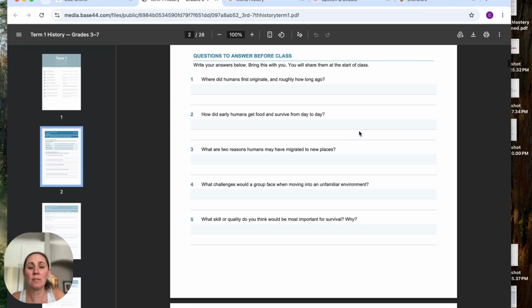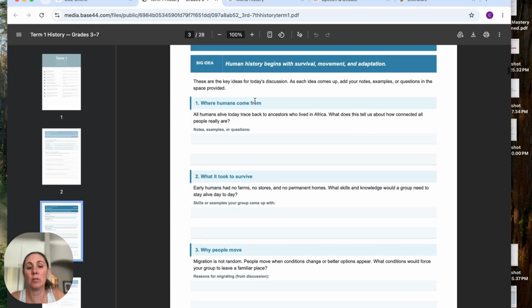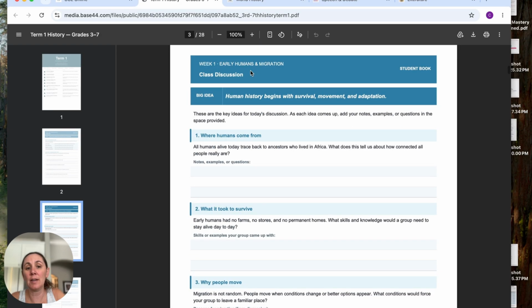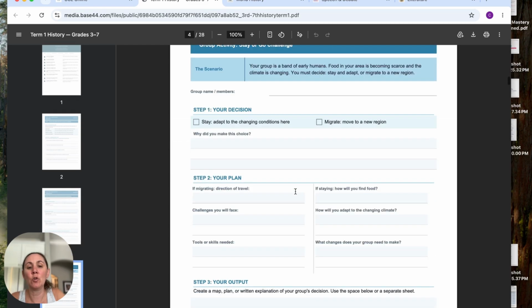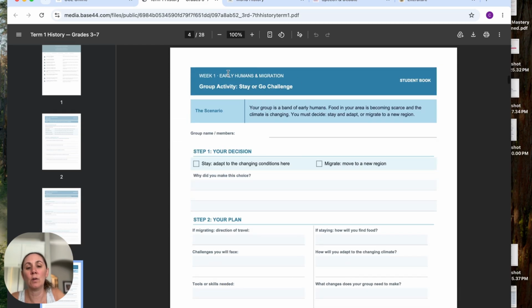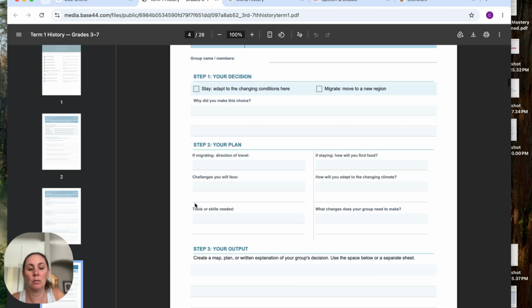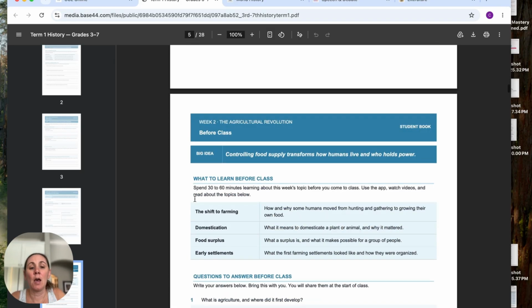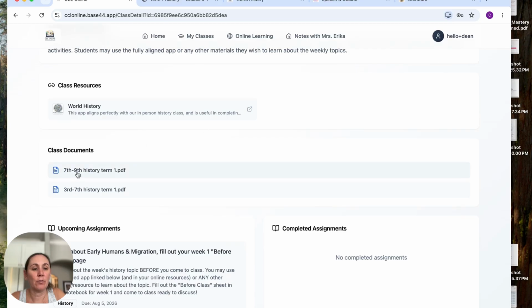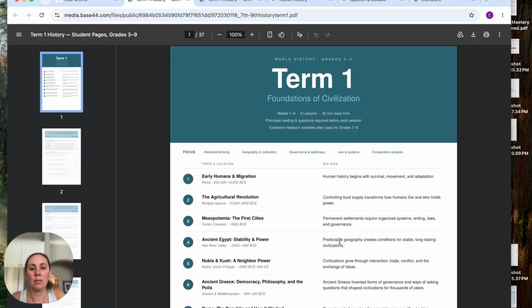So they have questions, they'll come to the class, they'll go over them together, they'll have a discussion. This part here is class discussion. That will be done in class. And then the group activities, they'll have one each week and they'll work together. And again, if they have no background knowledge, they're not going to really be able to contribute to the group at all. And then for the older kids, they will have a go further to get those high school credits.